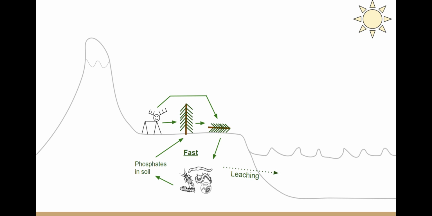Once there's phosphates in the soil, we can have this process called leaching. Now, leaching may be something you remember hearing in Science 9. Leaching is essentially when water is running over a surface such as rocks, and it's pulling out the minerals from the rocks and putting it into the water. In the world of pollution, it can be dangerous if it's something like heavy metals that are moving into the water. It can cause toxicity. But in this case, it's just phosphates, which are naturally healthy for the water as long as there's not a ton of them being put in. Once they're in there, the phosphates become in solution.